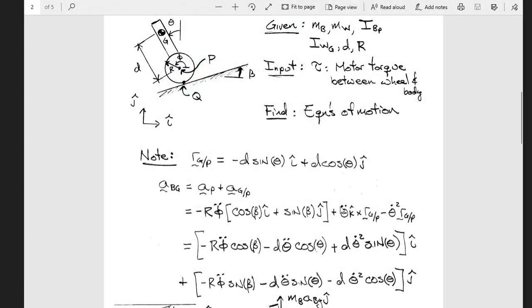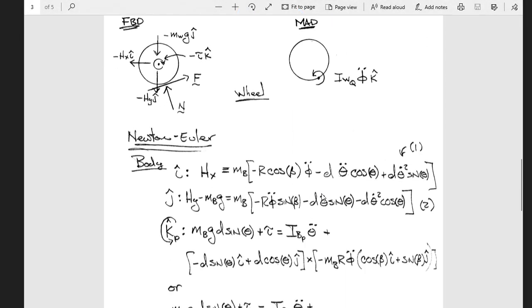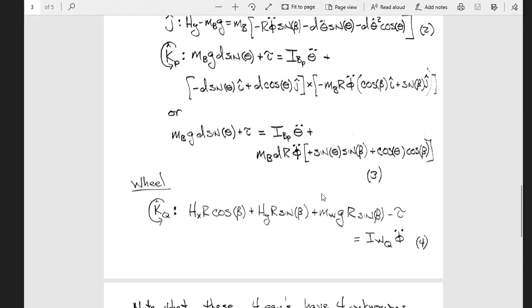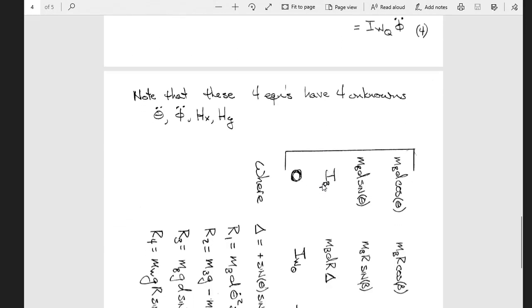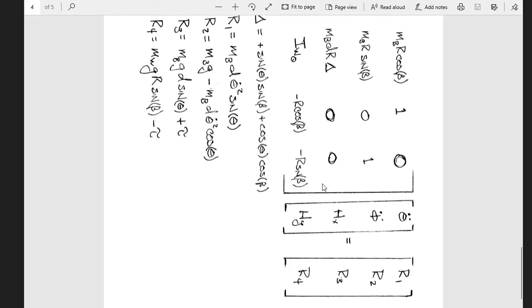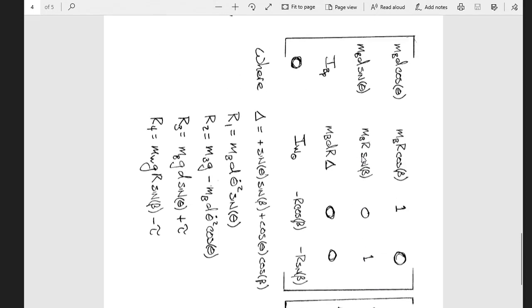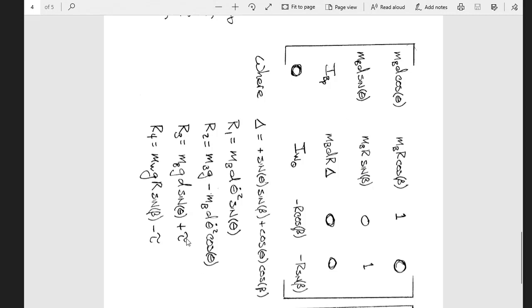And again, earlier in the semester, we derived these equations. When we applied Newton's laws of motion, we got these equations right here, which essentially give us the angular accelerations for the two parts of the body, which depend upon this motor torque, the tau. I've got it sideways for you. Hope you can turn your head.